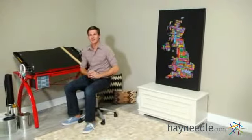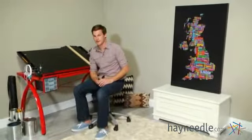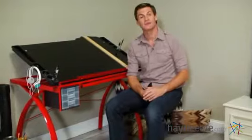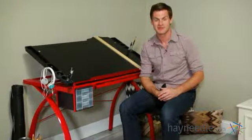Hi, I'm Mark with Hayneedle, and if you're looking for a chic drafting table that's designed to inspire and help you stay organized, then you're going to love the Studio Designs Red Futura Glass Top Drafting Table.